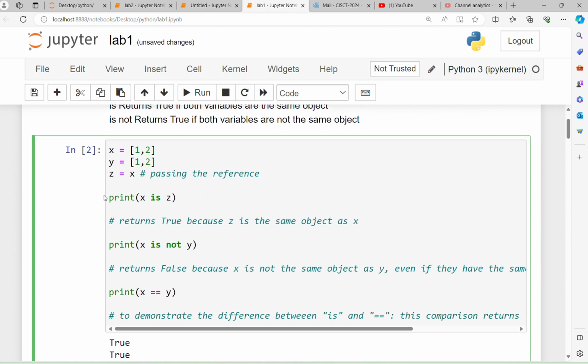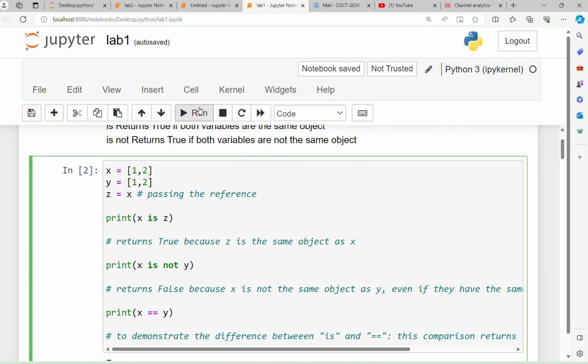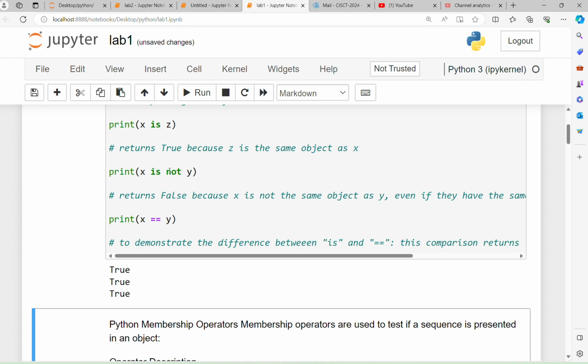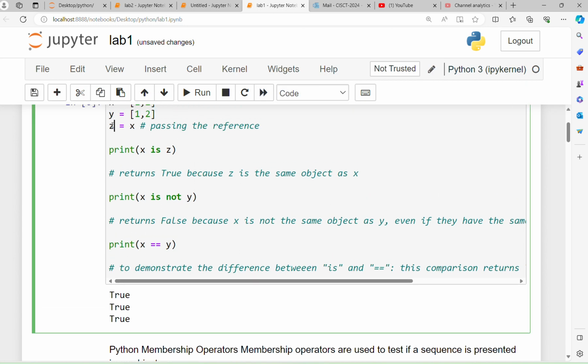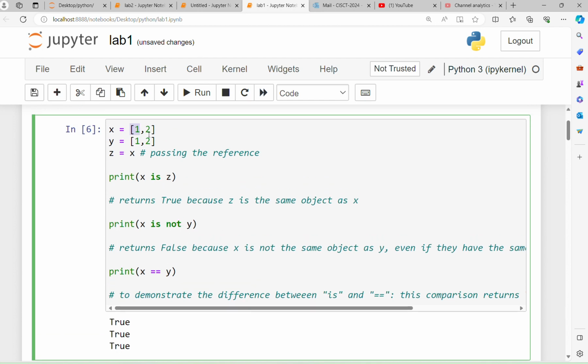So if I write print x is z, that means both belong to the same memory location. If I run the code, it says true because both are being referenced using the same location. Now if I write x is not y, it will also return true because x and y, though they have the same values, do not belong to the same memory location.